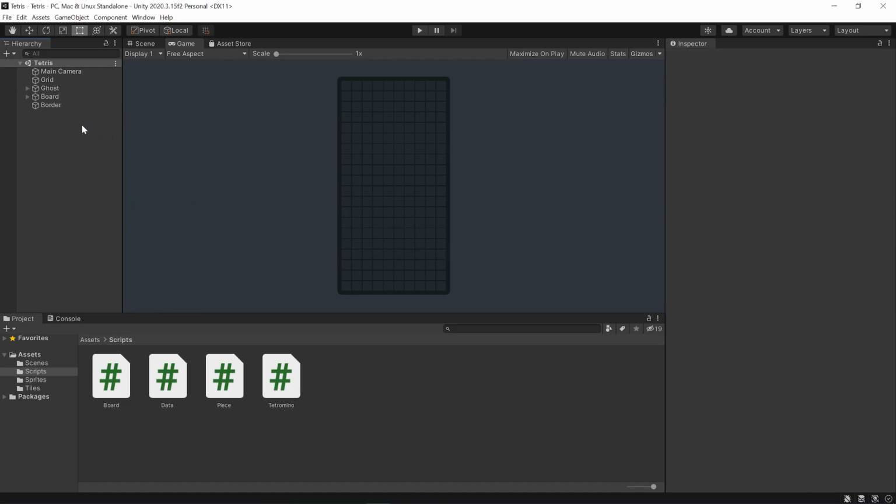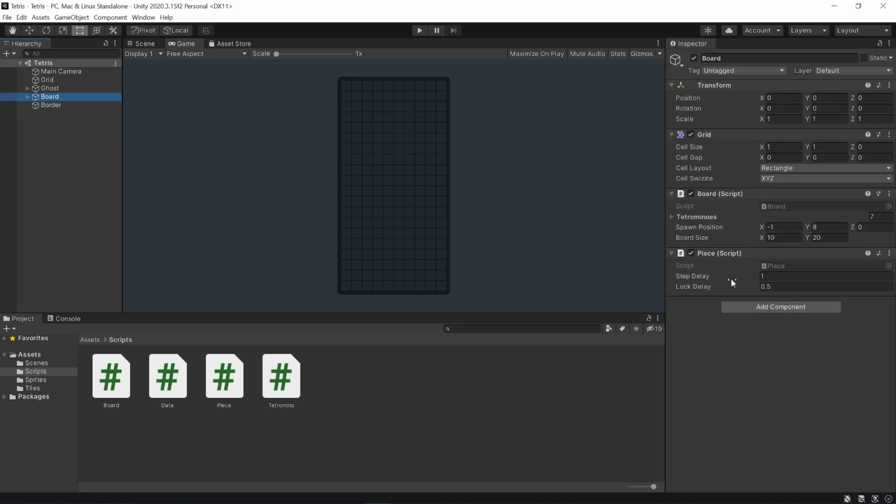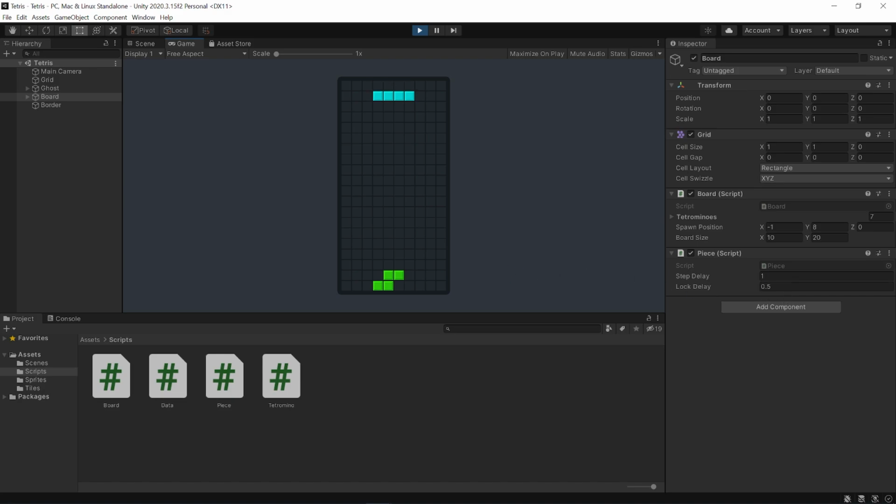And once again, we can customize those values here in our editor. So if you want, you can play around with those. And once again, our step delay, importantly, is how you can increase the difficulty of the game. And I'll show you that. So right now, I'm not pressing any inputs, and our piece is moving down automatically. I can still go left and right, and it'll still just continuously go down. Let me help it get to the bottom a little bit quicker here. And once it gets to the bottom, it's going to take half a second, and then it locks into place. And then a new piece spawns, and now I'm controlling this piece. If I hard drop this piece, boom, it instantly falls, and it instantly locks in place, and a new piece spawns.